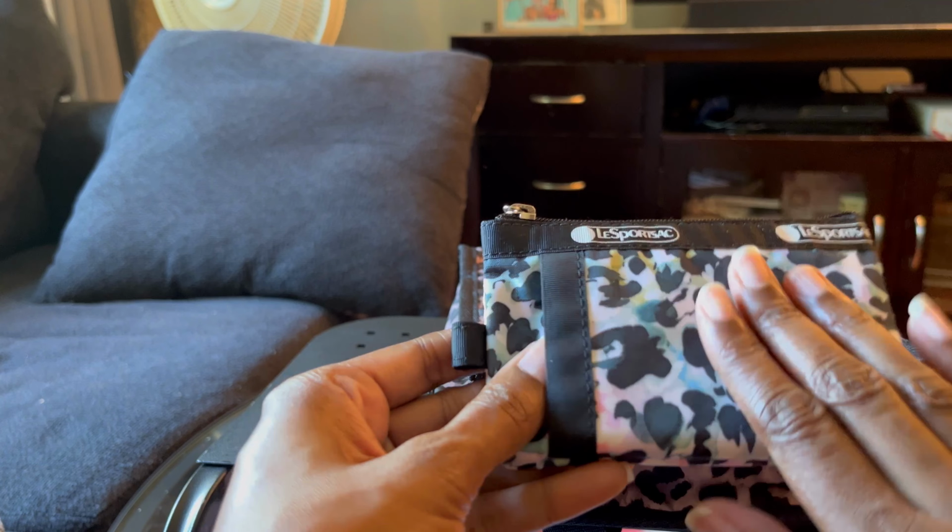Well, as you can see, there is a beautiful front pocket right here. And I have to mention this zipper, you all. You're probably not going to be able to see it or notice it in the video, but it is so incredibly smooth. If you have ever felt LeSportsac zippers before, it's honestly nothing to write home about.